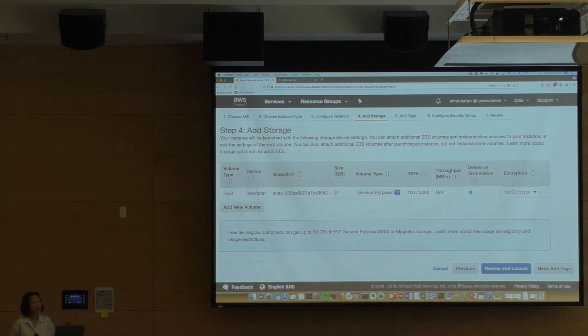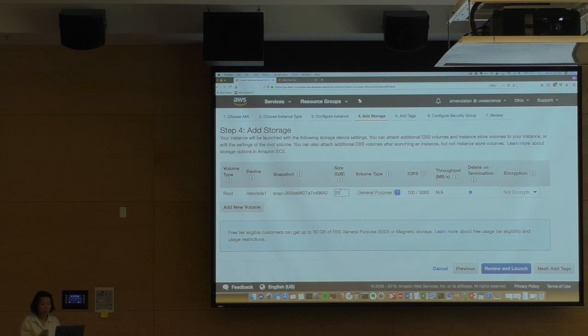And what's on the root drive would usually be your core programs, like the operating system, programs like Anaconda, Miniconda, things that you actually use. So those core programs will be in your root drive. But for this tutorial, we're going to keep the size of your root drive at 25. And I think that's big enough. Okay. And we are going to go to tags. So just changing the size here. And while we're at that, do you have any questions for me?